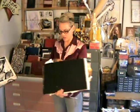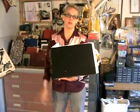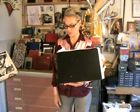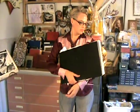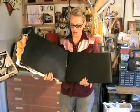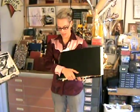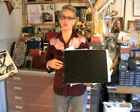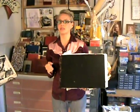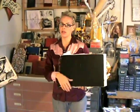This one is actually my sister's, and I'm just keeping it for her while she's in Europe. And she typically works in these larger format books. This one has the spiral on the edge, and people really like spiral because you can, I'm going to turn to an empty page, because you can open it up all the way, they lay flat, you can turn them around. However, in this process that we work on, you can see here that it's painted, so as it gets more and more paint on that spiral, it sticks. And so it's really not that easy to open anymore, and it becomes a struggle. But there's no pros and cons or good or bad in choosing a book. It's just different problems to solve. I'll show it to you later.